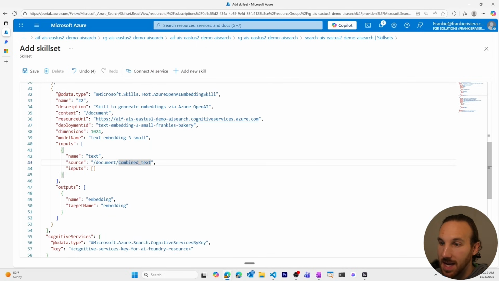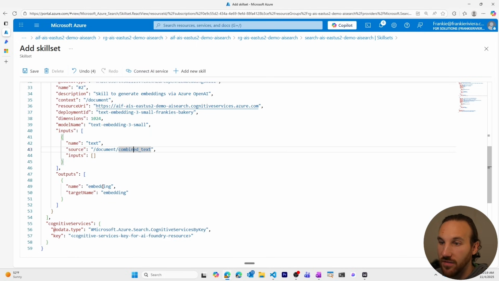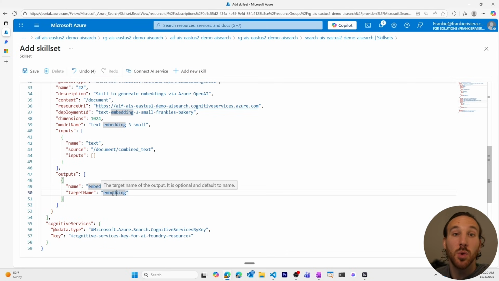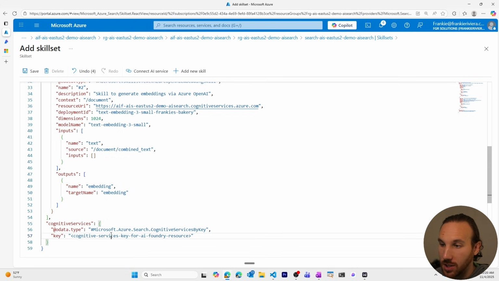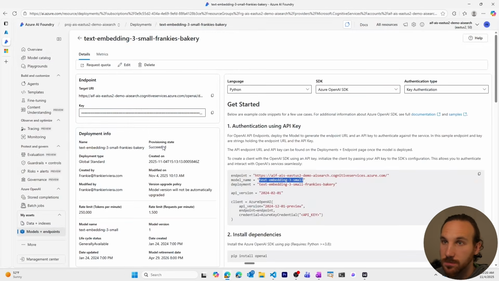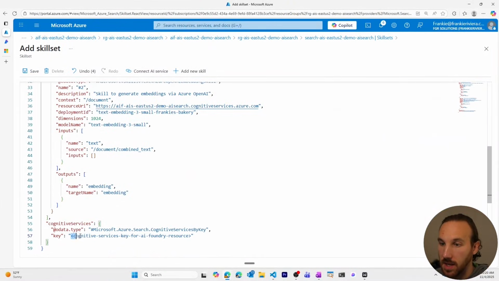And we're taking that combined text and we're creating an output of an embedding, which we're naming embedding, we're putting into a target field named embedding, which will map to our content vector field in the indexer. And then finally, we need to put in our key to make sure that we can use this Azure AI Foundry resource. So let's go to our key, copy that, and we'll paste this in here. Then we'll save our skill set.